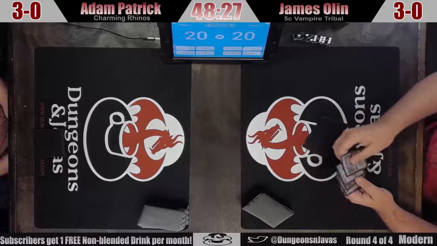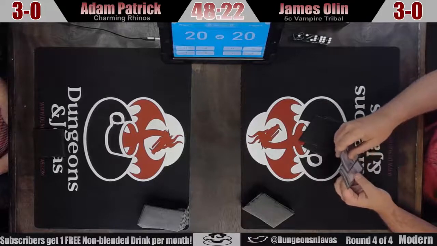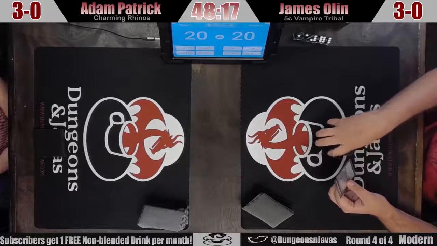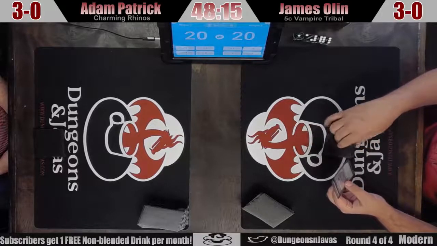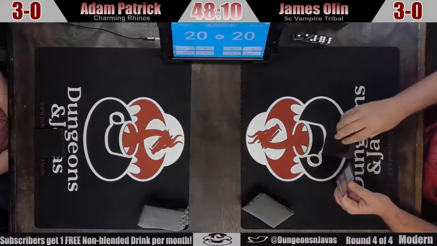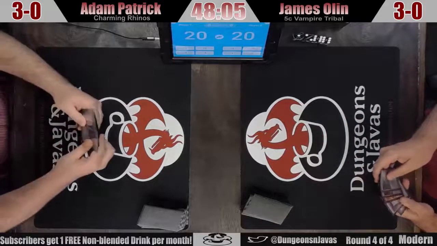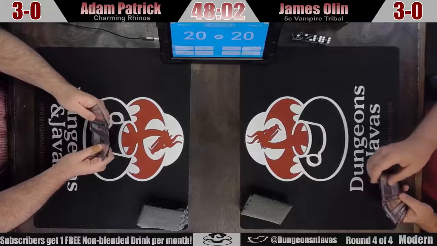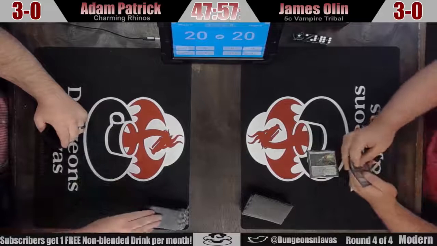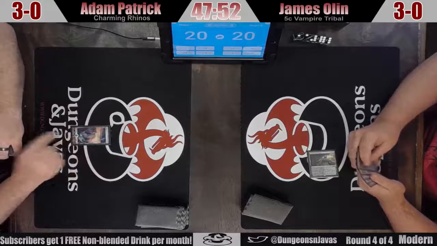Okay, so gotta keep those three. Gotta keep that one. That one. Process of deduction. All right. Turn one, we're going to magically play a tapped land and pass. I'm gonna magically play an Island.